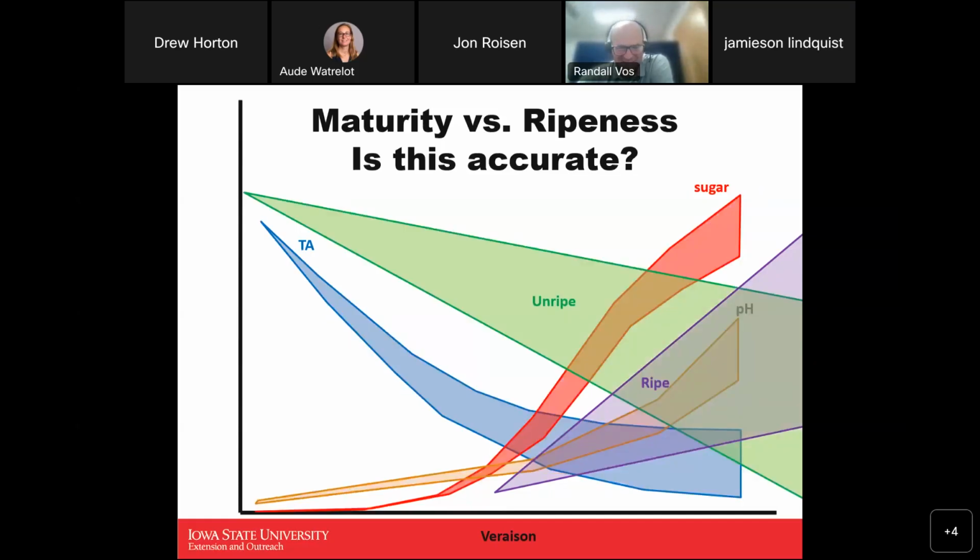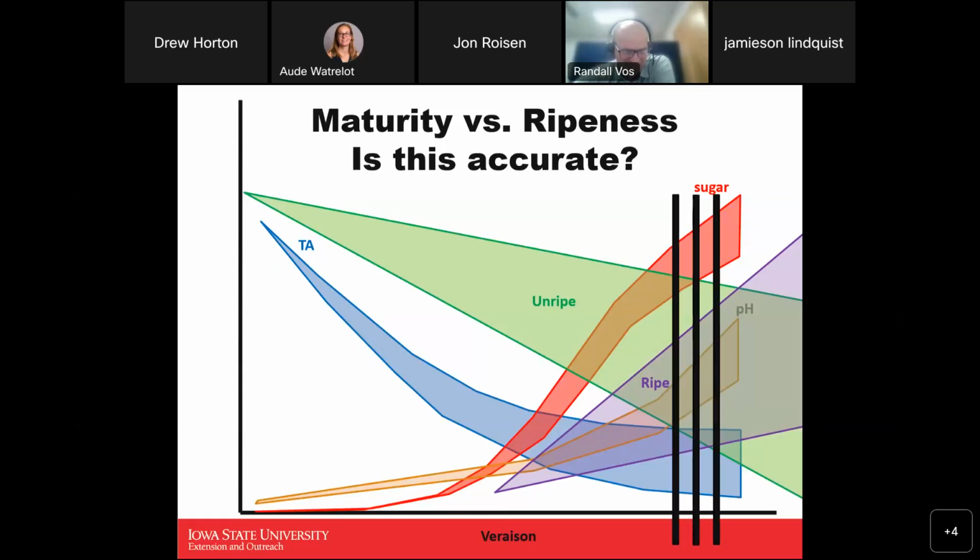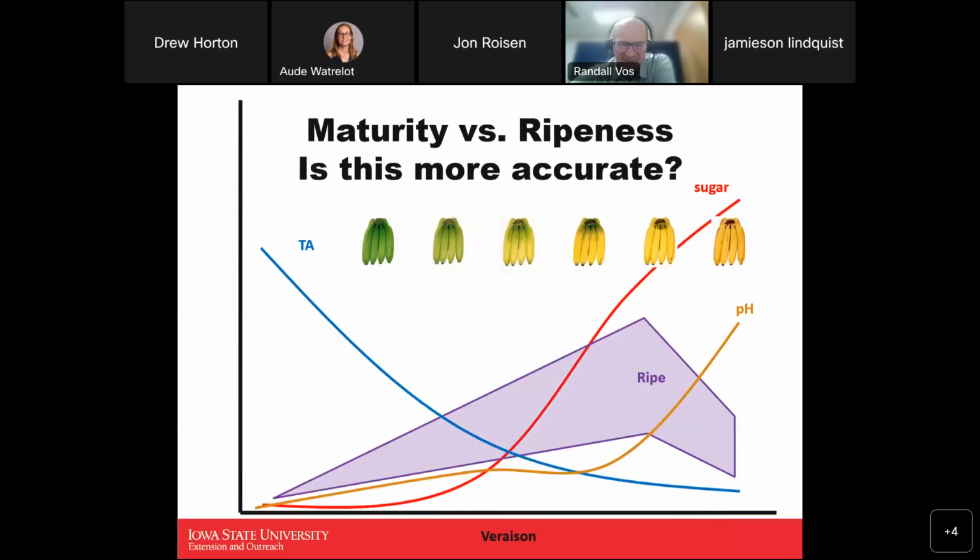So, you know, you got all these complex little things going on. If I just change when I pick, that in itself has a huge impact on the sensory, probably of the little wines made from that, and the chemistry as well. And so I don't want to overcomplicate it even more, but I start to wonder, thinking of this banana analogy, is ripeness something like this? Does it peak at some point? Now, maybe you're at a very short growing season area and your grapes freeze before they get past that peak, and so you don't experience that downturn. And then maybe we start to increase our overripe flavors.